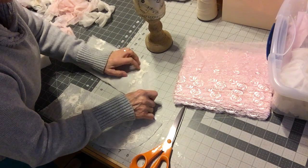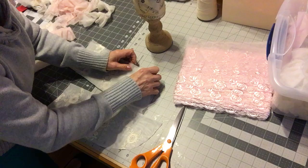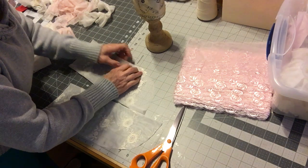Sure that I get it right there, just right. I hope you can see okay.